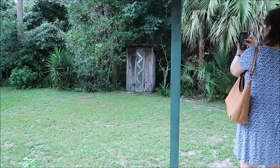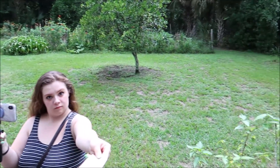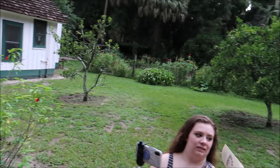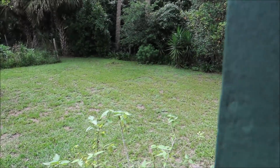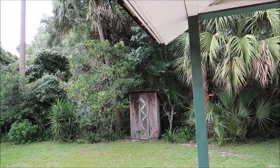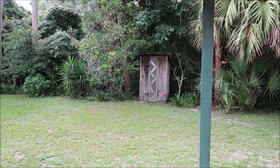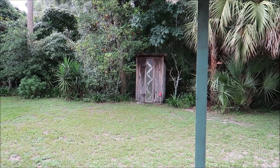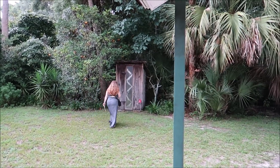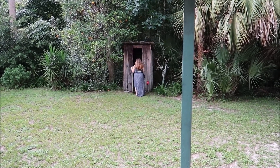Uncle Fred was embarrassed. He asked for a red flag — put it on a stick. It stays in when the outhouse is empty and available, and whoever goes to use it takes the flag and puts it outside. So when the red flag is flying, you don't walk up and no one gets embarrassed. Uncle Fred got the credit for that innovation.